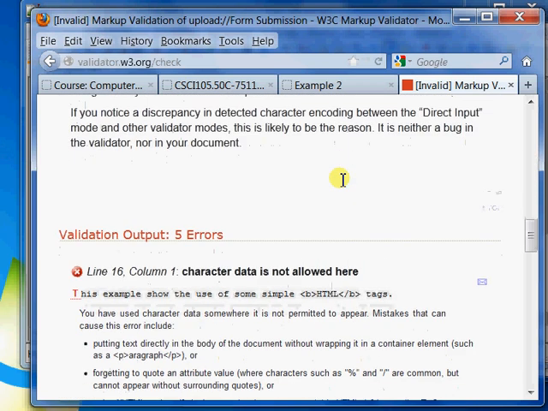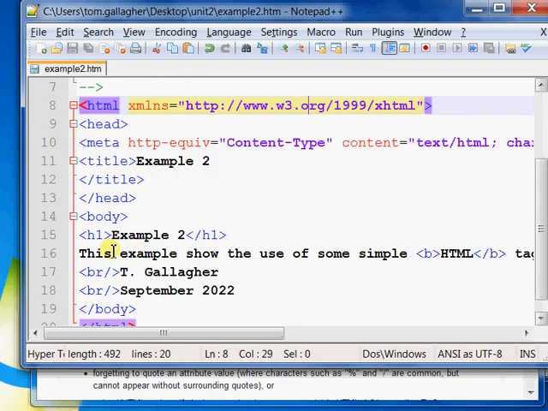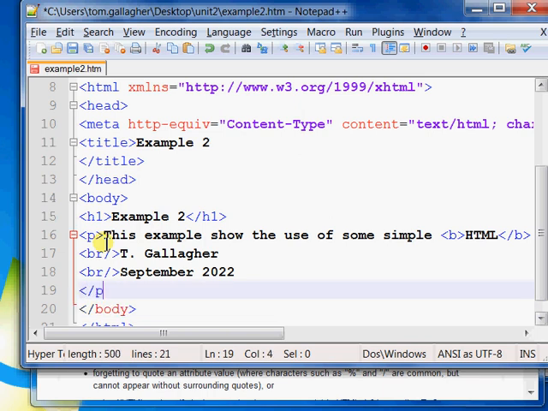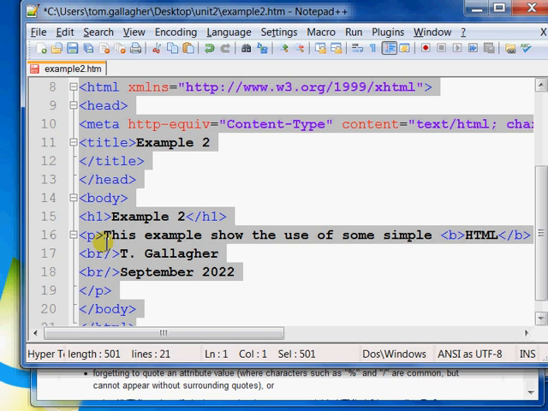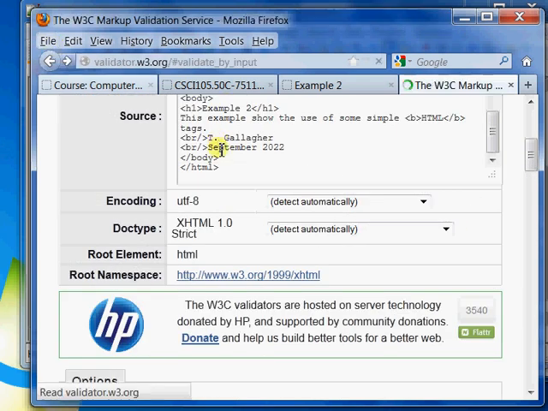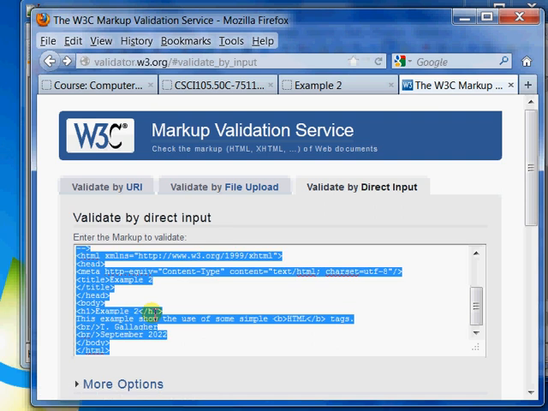Okay, so let me go over and I'll fill in the blanks here. Really right here I should have the start of a new paragraph, indicating that this is all a new paragraph, and then I should probably close that. And assuming that I'll have some improvement there, go back over to my validator again, hit the back button, go through and validate. Let's see if it turns out a little better here.